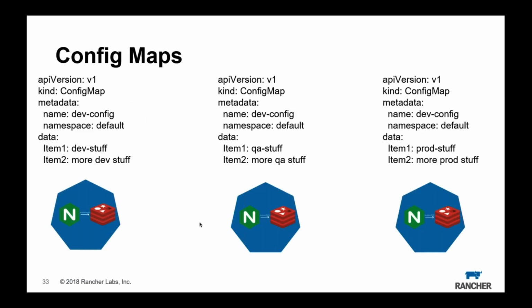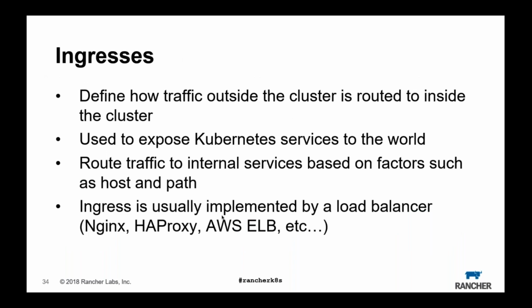When your pods come up, they can pull this information from these ConfigMaps, either from local storage or environment variables. If you take a look at this, here we have three different configurations, for QA, dev, and for running in production. Inside these pods, you can see that it is the same Nginx and Redis image. But because of the data we are passing in through ConfigMaps, the behavior could change. For example, your dev Nginx might not support HTTPS, but your prod might. So these are different ways to pass in config without having to change the pod itself.